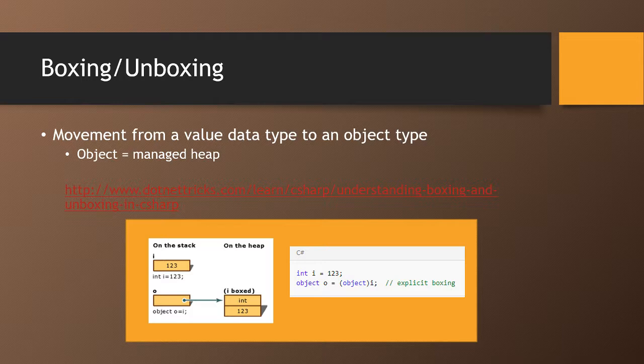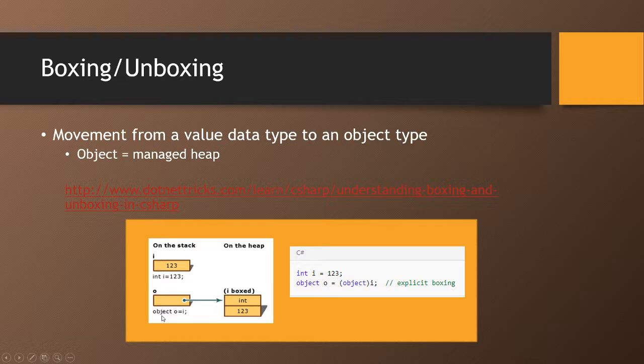Boxing and unboxing is the movement from a value type variable to an object type. So here's an example. We have two types of memory, which we'll look at a little bit deeper in a second. We have the stack and the heap. When I'm working with a native data type or a value type like an integer, like this variable I, I just give it a value, and it's here on the stack and it's easily accessible.